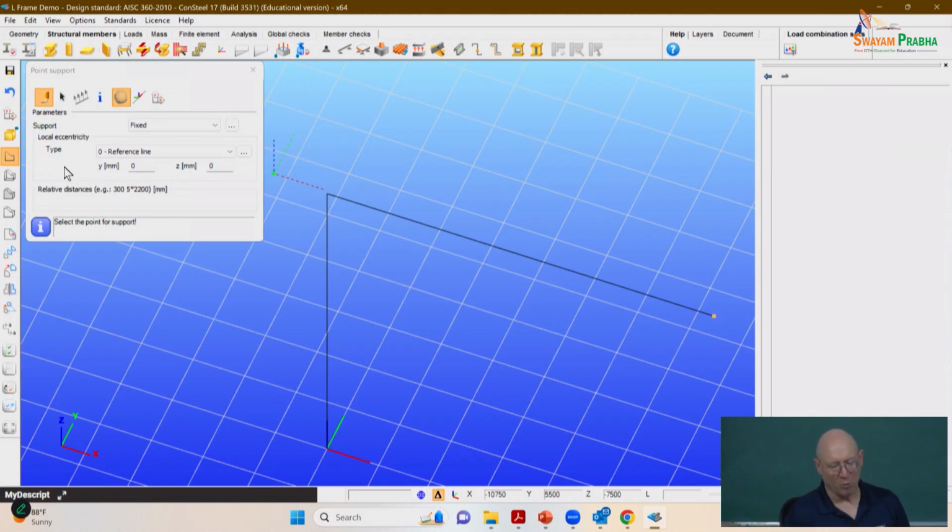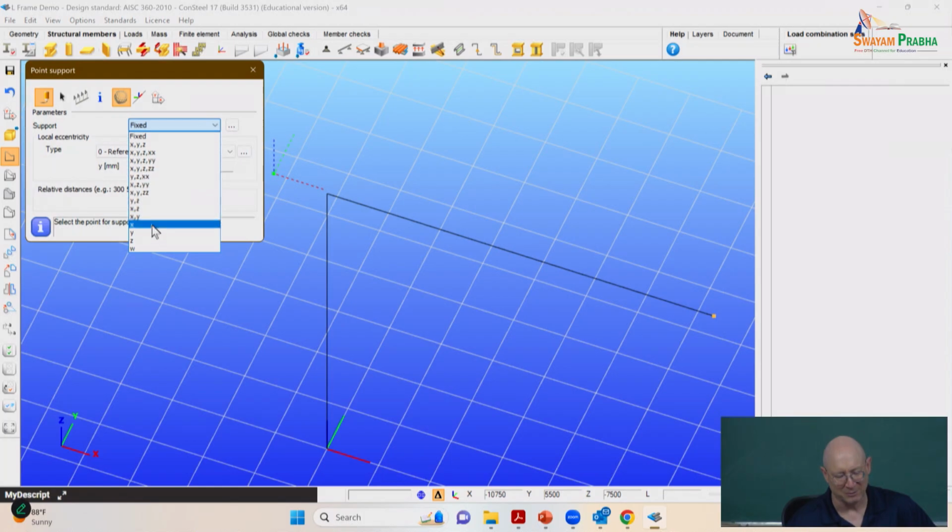So I bring up the point support, and what I want to implement is a physical bracing at various locations along the beam. I've already worked through the design of this beam, and I know in order to develop plastic moment in this beam for the loading we're going to work, I'm going to need a brace at the midspan. So where do I want it? Is it braced to the top flange, the bottom flange, or the centroid? Where does it go? It's a brace that's bracing my frame, a constraint in the Y direction.